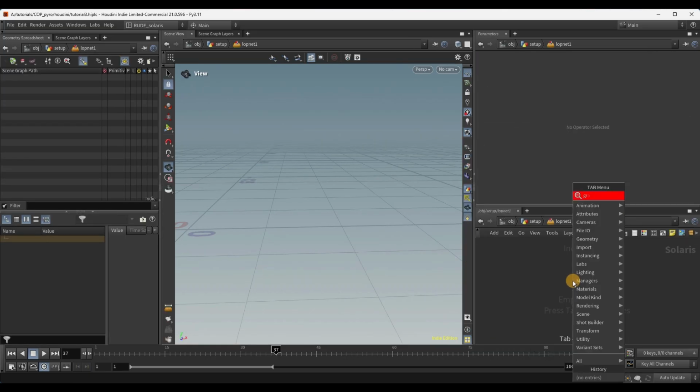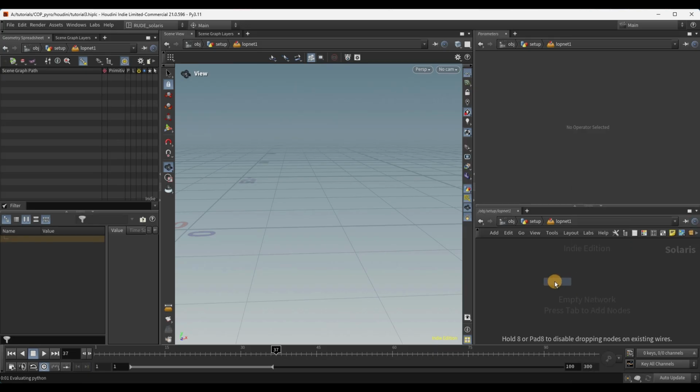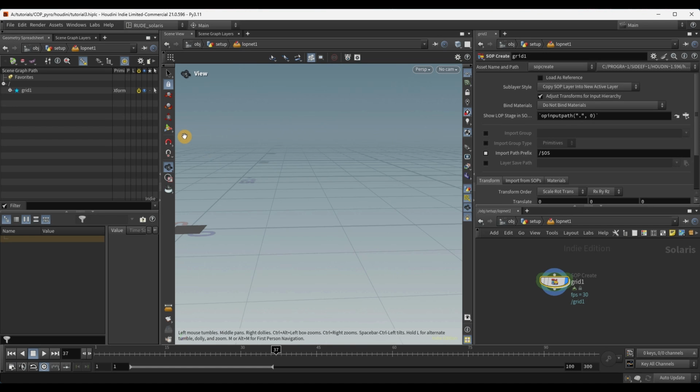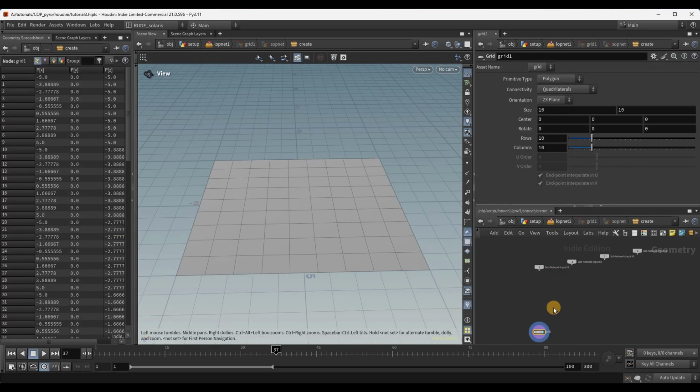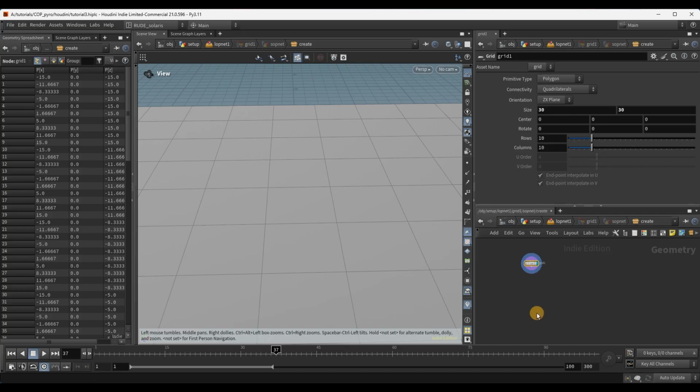a ground plane. I started typing in ground. I always do that. I meant to type in grid. And let's see. I'm going to make that grid just a little bit bigger, and I'm going to check my settings. Okay, 30 by 30. So let's go inside, and I'm going to switch this to 30 by 30. And I'm just going to add some normals.